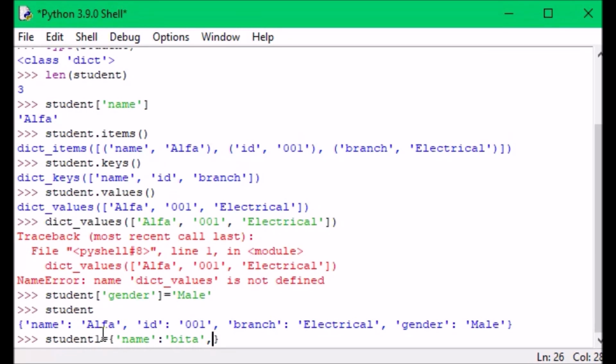Again for the next key, I have to separate this from the previous one using a comma. The second one will be nothing but the branch. What is the branch? Branch is equal to, let's say, computer science, and then it is separated by a comma. Then again started with ID. Let's say ID is 005.